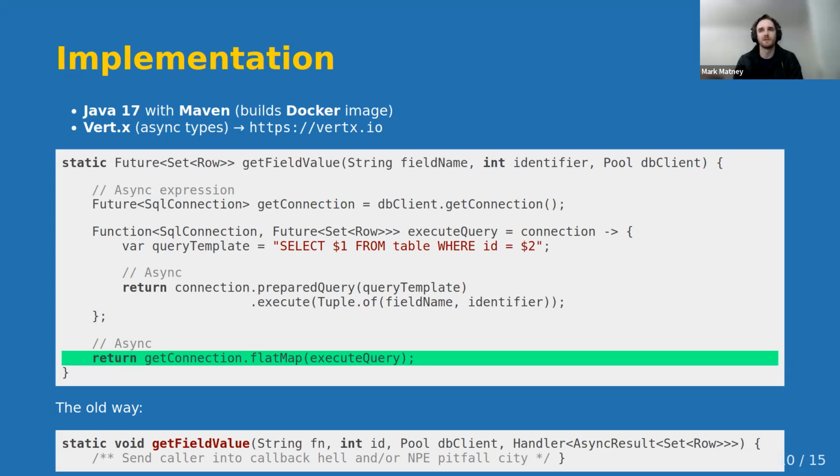And so it does help to give names to intermediate results rather than chaining five calls to flat map, or its alias compose, in a row. For example, this is a simple example, but on the fourth line at the top, I have assigned the result of dbClient.getConnection to a variable, getConnection.